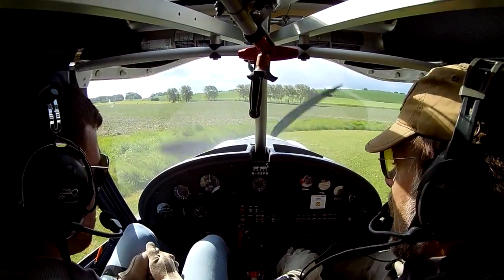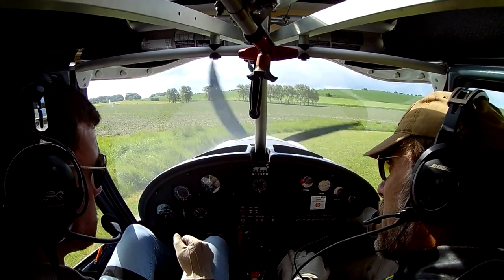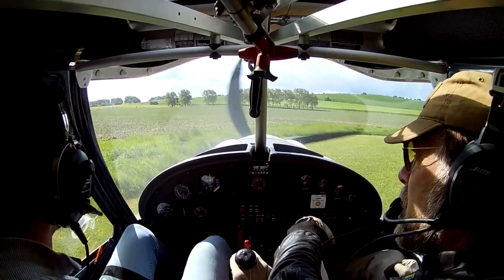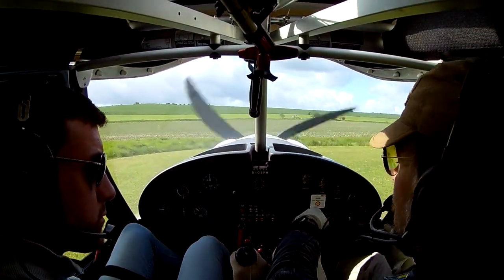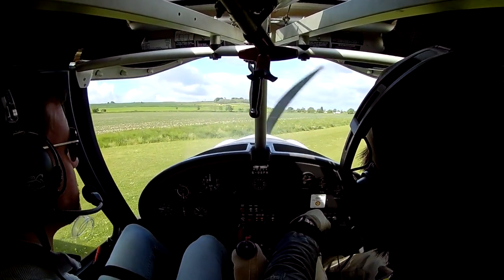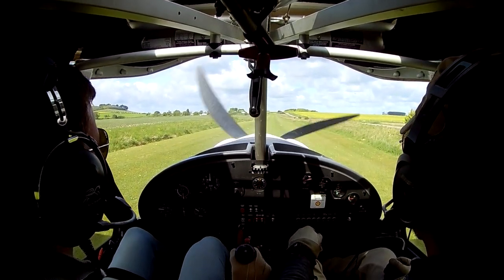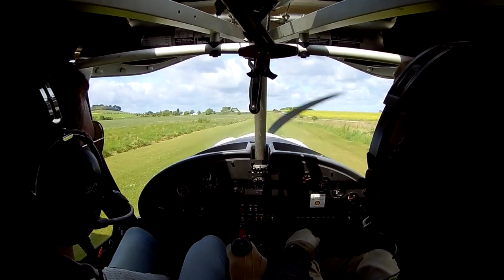Right. Lovely, we're good to go. Yatesbury traffic, Golf Papa Hotel, winding up 28 Yatesbury. Yep, nothing seen, nothing heard, off we go. So again, just get your nose off. Tickle the nose wheel off, like tickling a trout. Okay. Yep, off we go. Smoothly up to full power. Full power. Good. Just tickle the nose wheel off.